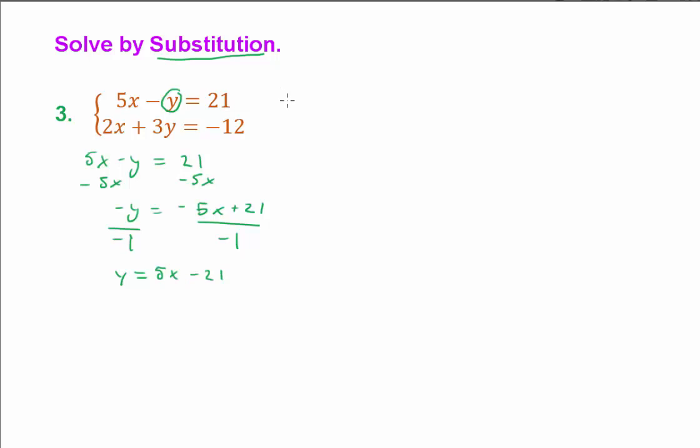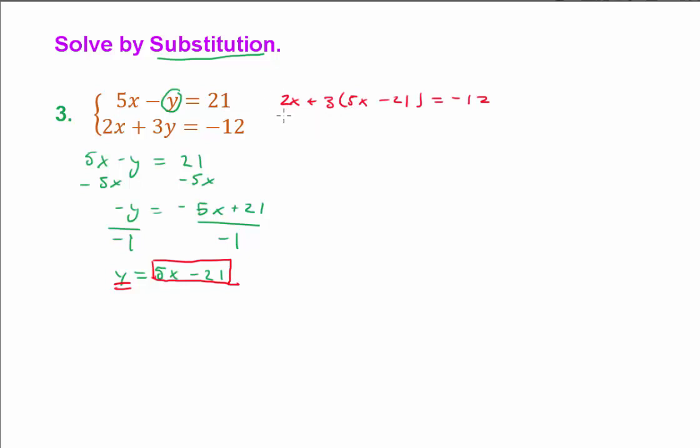So at this point, what we're going to do is take the second equation that we did not solve. So that would be 2x plus 3, and we're going to leave a blank or an empty spot where the y happens to be. And the reason we're choosing y is because we solved the other equation for y. And we will then substitute or replace the y with this expression 5x minus 21. So this is now 5x minus 21 in place of the y. And what this now gives us is an equation that's all in one variable, which we can solve.